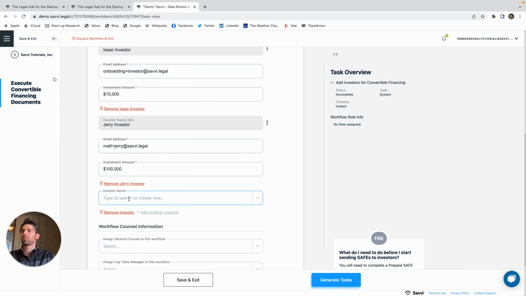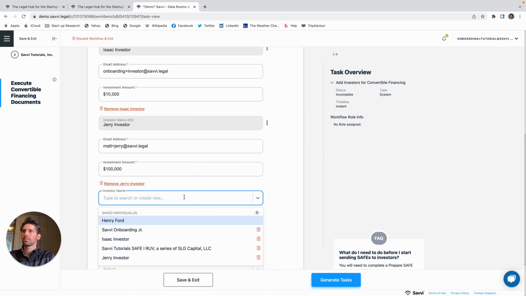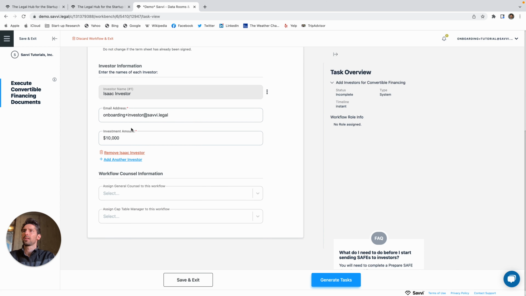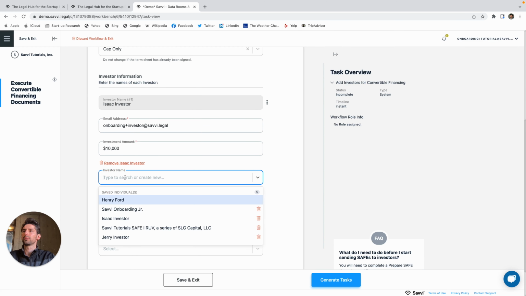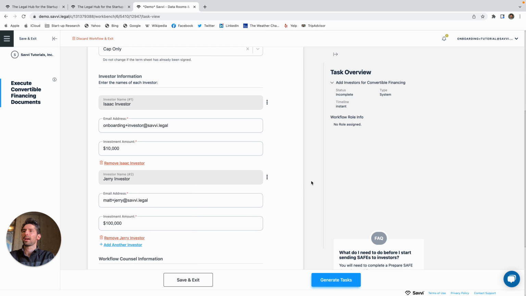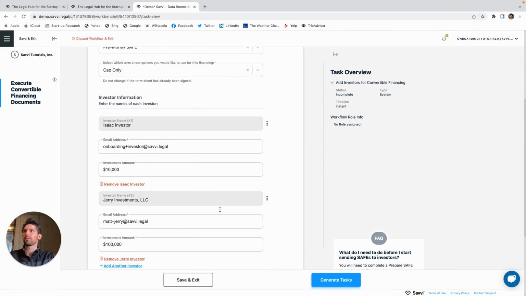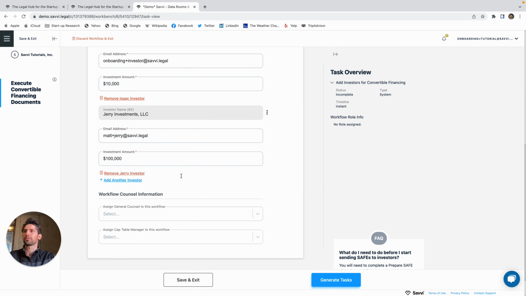I was going to add one more investor, but to keep the time down, I'll just add these two, Jerry and Isaac. And I'm actually going to update Jerry, because let's say that Jerry has a fund that he's investing out of, Jerry Investments LLC. That way we can see that we can onboard individuals and also funds through the same process.